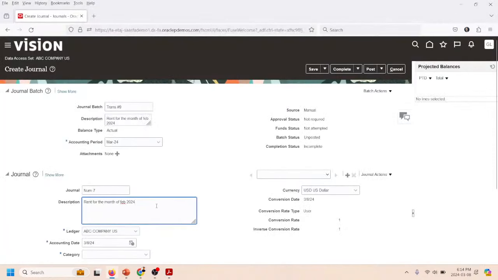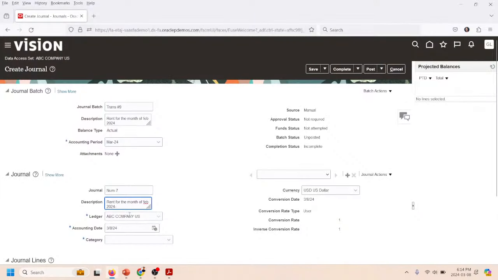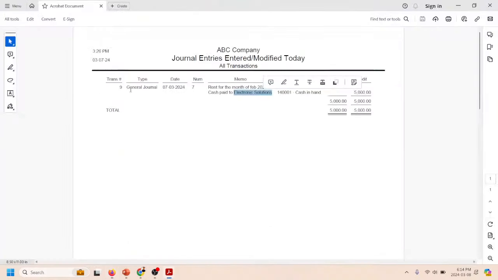Let me drag a little bit. Electronic solution, right? And out here my ledger is there, and the accounting date, right? So that accounting date is 7/3/24. You can see out here the 7/3, that is the entry date, 7th of March, right?